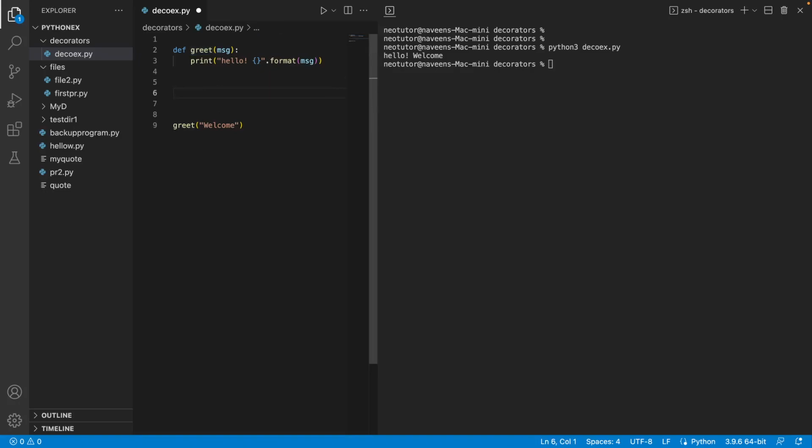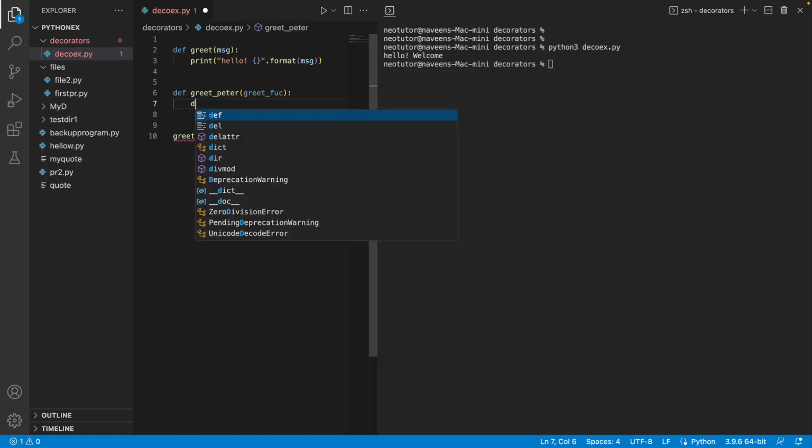So in such a case, what I can define is greet Peter, and I'm taking the greet function as input. I'm returning another function.